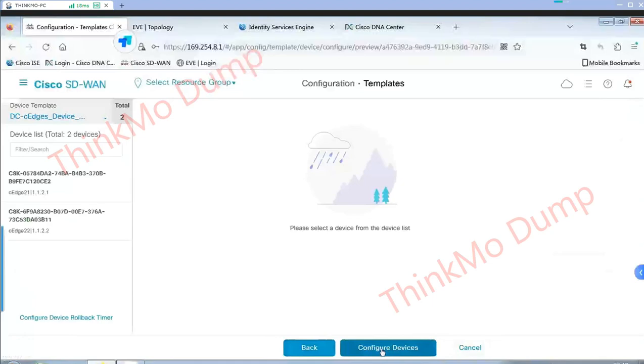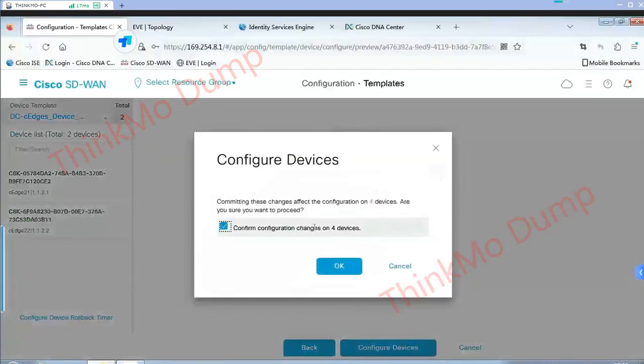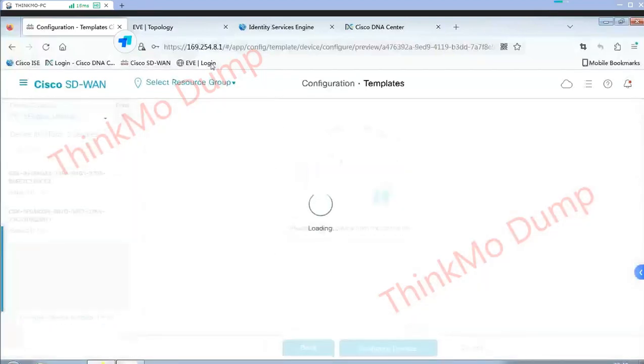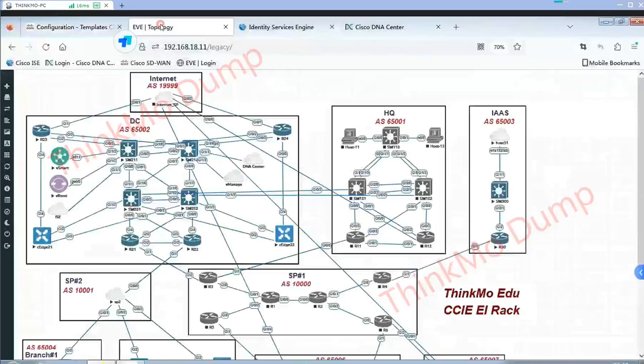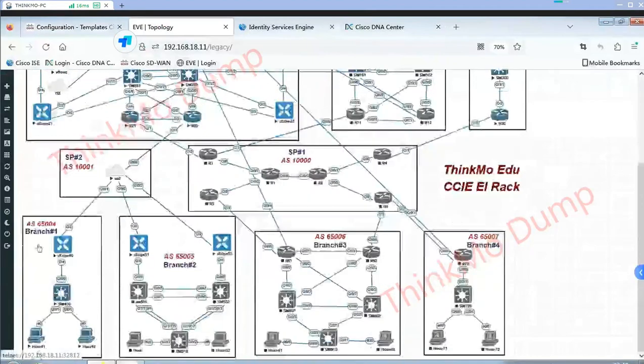Then select to push to the 4 devices, which are CH21 and 22, as well as 51 and 52. Where are 51 and 52? They're right here, in branch 2, we have CH51 and 52.